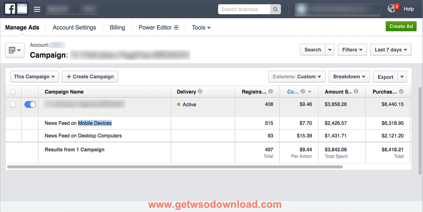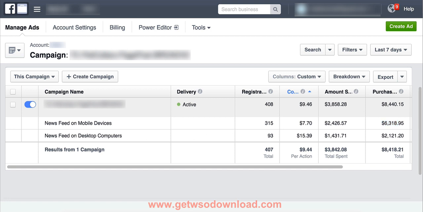I've had 315 sales come in from mobile phones. My cost per conversion is $7. Remember, the lower this number, the better. The lower your customer acquisition cost is, the better. I've spent $2,400 and I've made $6,000, $6,400 or $6,300. So the ROI is looking to be close to 300%. Okay, 300%. Now, I think that's 300%. Don't hold me to that. I did terrible in school, and I don't have a calculator with me right now.